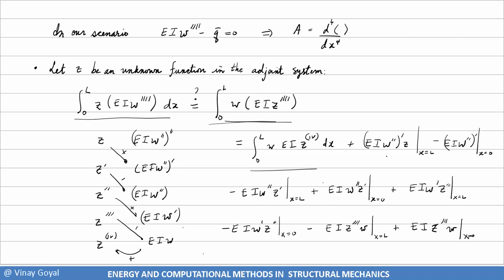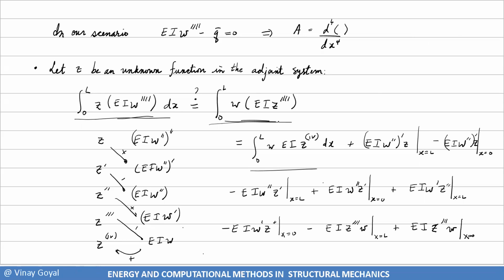So we should check that everything is in order. That looks right. That looks wrong. That should be a Z here. And then I have this term, which matches what I have. That looks good. This is good. This is good. This is good. And this is good. And so somehow, for the left-hand side to be equal to the right-hand side, all these boundary conditions, the ones on the right, have to vanish. They all have to go away somehow. And so I really have to look at that carefully.